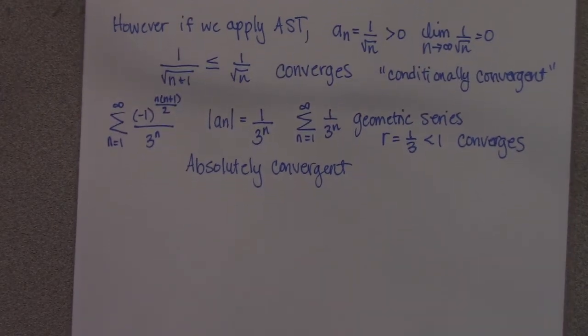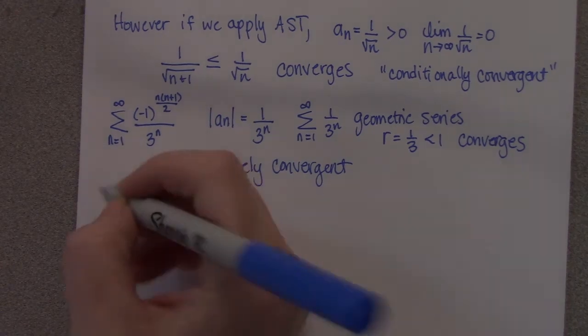And if we ask you if something's absolutely convergent, then we're telling you to take the absolute value and test for convergence. And the answer is just going to be yes or no. If the absolute value passes the test, then sure, it's absolutely convergent. If it doesn't pass the test, then it is not absolutely convergent, right? Then if the follow-up question is, well, is it conditionally convergent, then you would have to apply the alternating series test, or some other test if that was an option, to see if it's actually converging or not, okay? All right, let's look at another one.